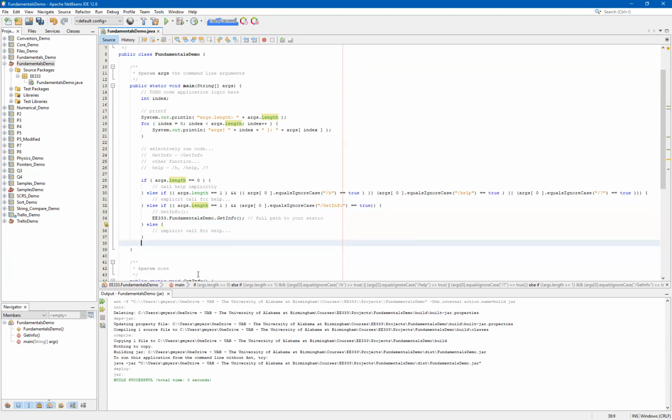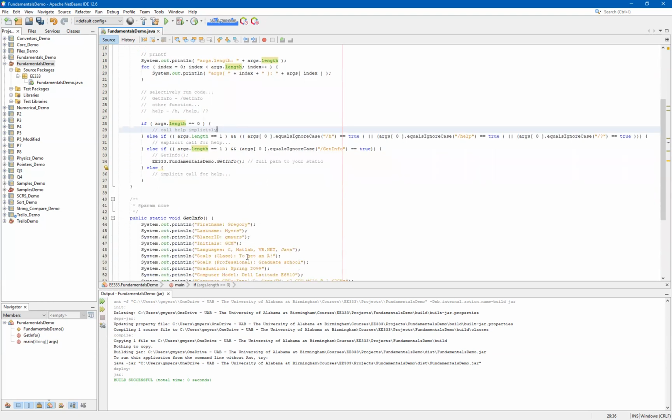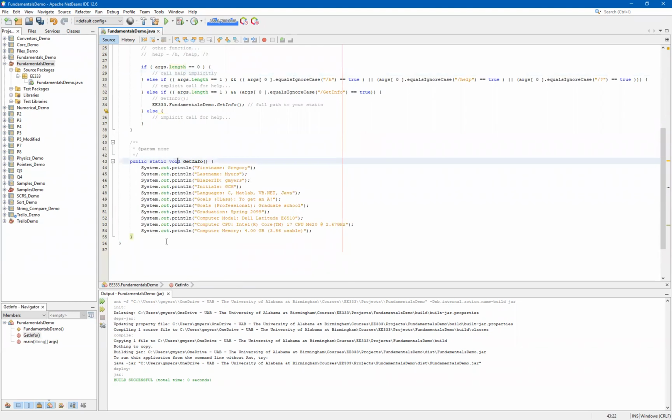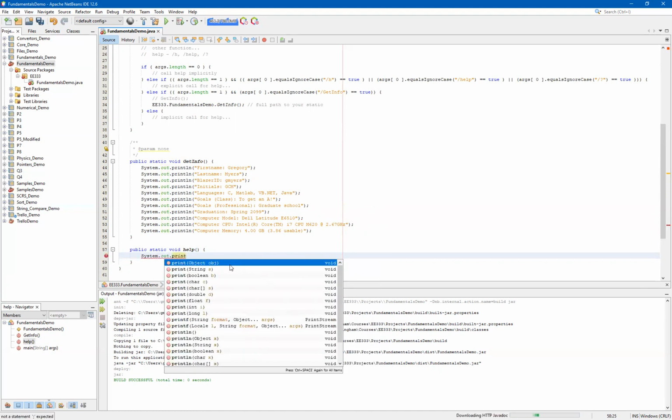Well, the last part of this then is to actually call the help. And we could, of course, write the help inside of each one of the branches of our if-else if statement, but that would lead to some redundant code. Instead, what we want to do is simply match the pattern that we've already established with our GetInfo, in that we simply create a public static void, and we will simply call it help. And you can refer to some of my earlier videos about some suggestions on what this should look like. We'll keep this one pretty straightforward.